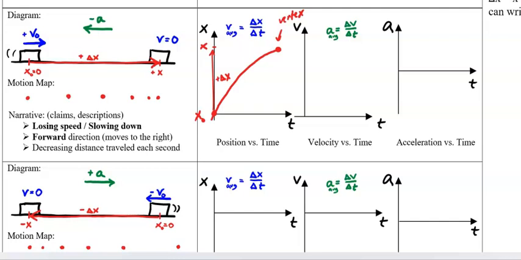Okay, now the vertex is going to be the point at which the slope is 0, which means it is stopped. So sticking with what we were doing before, we're going to make a window around this and show that it was moving forward, positive v naught, by looking at slope, and then like we started to do at the top, ending with 0 velocity. And again, this corresponds to what we see in the diagram.